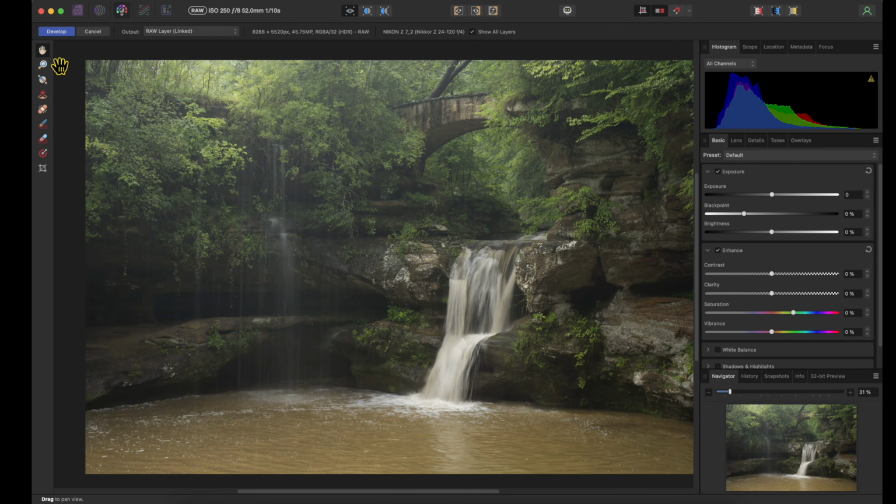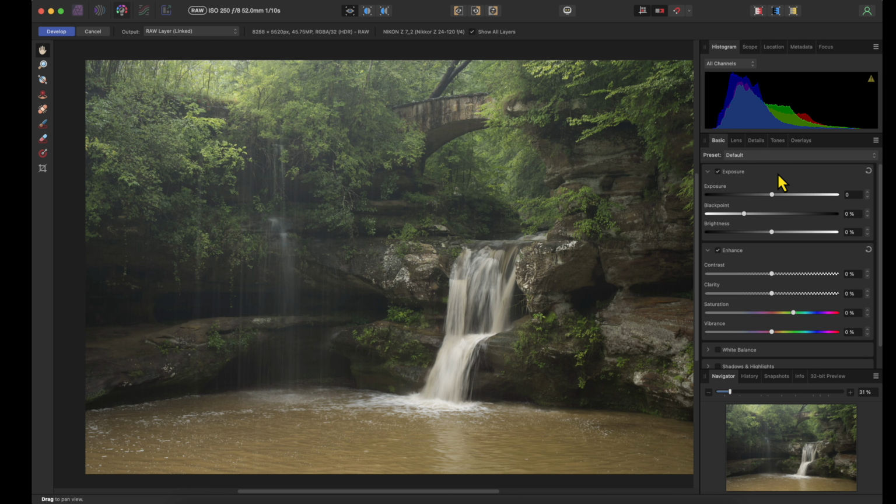We've got our tools over here on the left, but most of the lifting that I have been doing so far with the raw file is over here on the right. This is where we've got our basic camera raw type adjustments that we can make. What I aim to do here is just whip this file into shape so I can do more work to it underneath the photo persona.